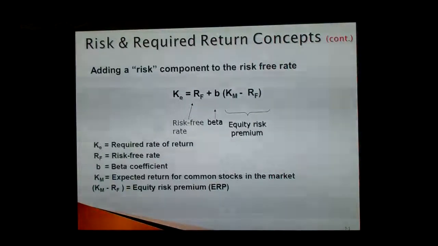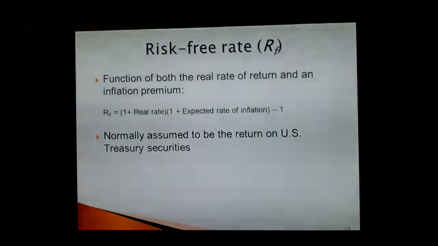So what are we doing here? What is this formula? How do we use it? Well, RF would be the risk-free rate. Then it would be adding the multiplication of the beta multiplied by the difference between the market rate and the risk-free rate. What's the excess return? So it's really the beta multiplied by the excess return from the market versus the risk-free rate. So pretty easy calculation. Okay.